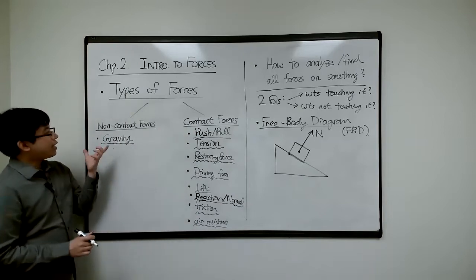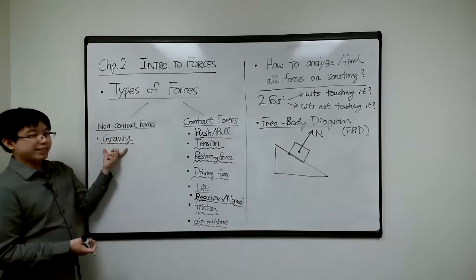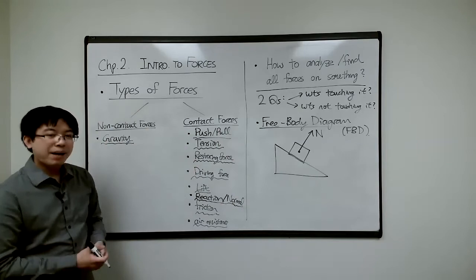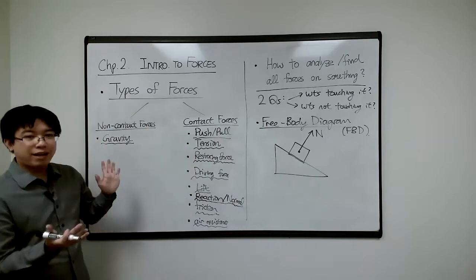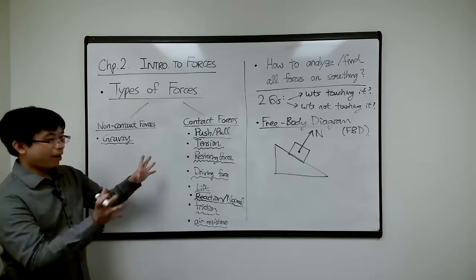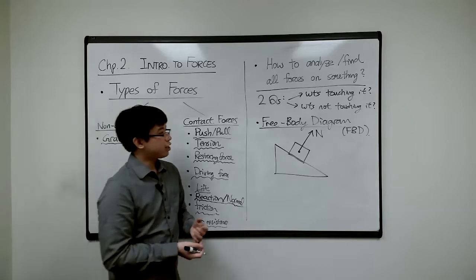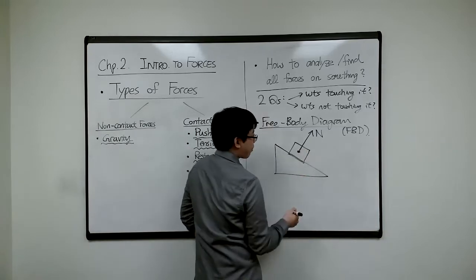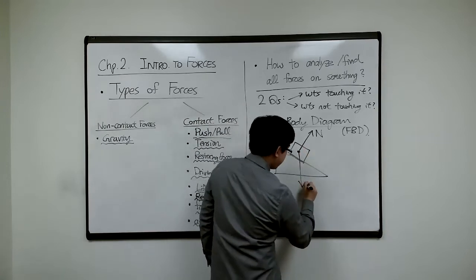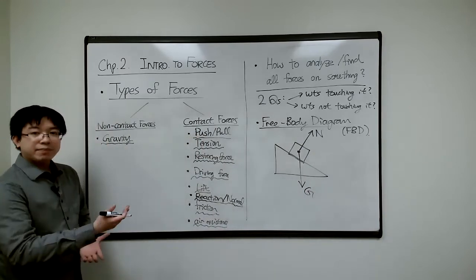And then we ask ourselves, what is not touching it, yet it will still produce a force? Well, there's gravity. And now let's ask ourselves, is it relevant over here? Well, yeah, why not? Unless there's a good reason for not counting it, which sometimes there is. For example, if you're in space, away from planets, or in other examples that we'll show you. Here it should be relevant. So gravity, good. So we draw the arrow from the center of mass of the object. In which direction? Well, gravity will pull you straight down. Let's call it G for gravity, like that. Okay, and that's it.